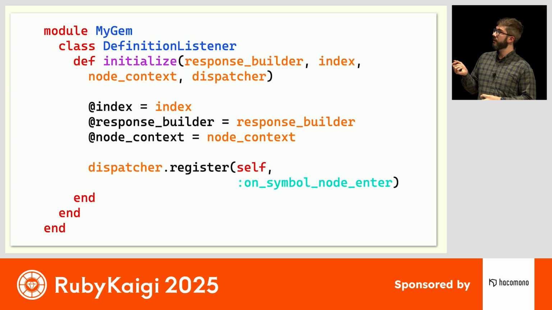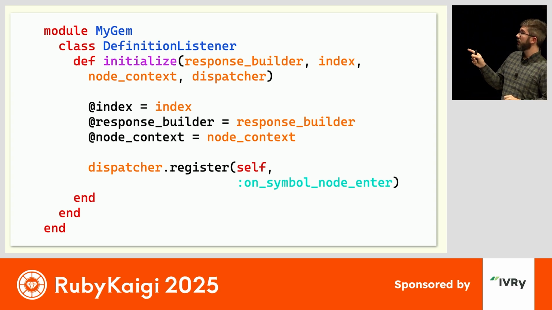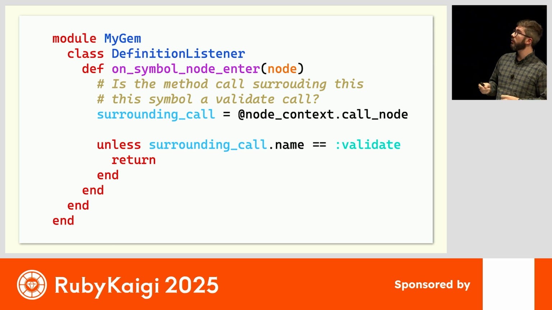And the node context is another object that we get from the LSP, which has information around the place where the user is trying to go to definition for. And it'll be useful for the handler. In this case, we want to handle symbol nodes. If the user is trying to go to definition on a symbol, that's when we want to actually perform logic. And here's how we would define the handler for this.